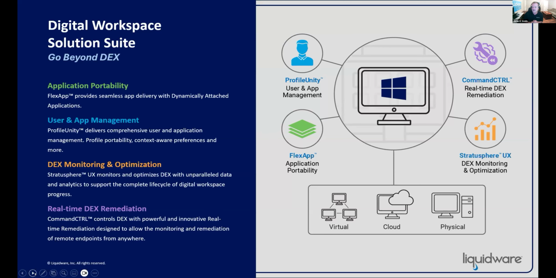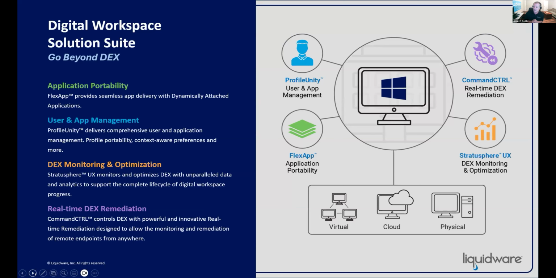Stratosphere UX is the way that you can help manage that user experience from desktop to desktop. We were Dex before Dex was called Dex with user experience, and Stratosphere is a leader in that industry. Gartner has recognized us in the Magic Quadrant as a leader in the industry with that. We go well beyond that with this full digital workspace suite. Command control is one of the newest things that we do.